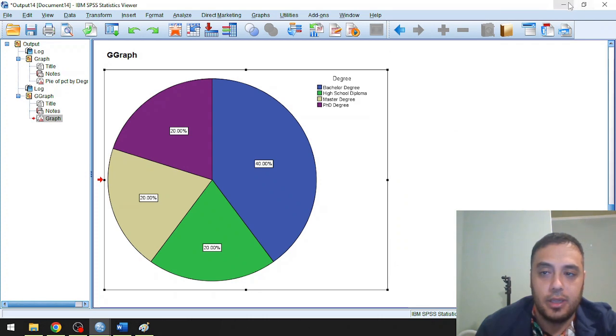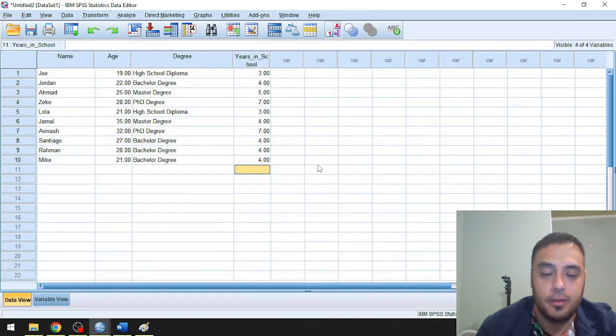The third way is, since we are counting each of these categories, what if we have a category and a numerical variable, and we would like to count how many times those categories are measured on a numerical variable.